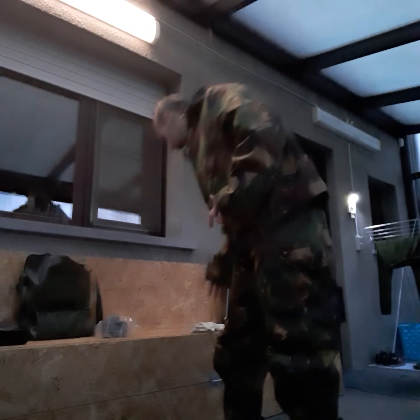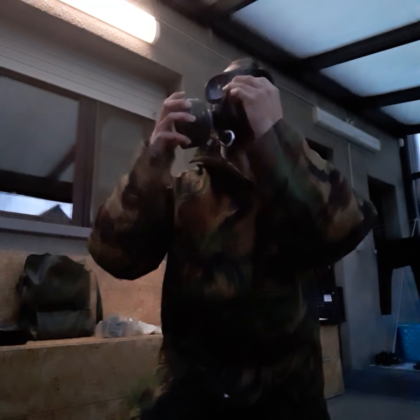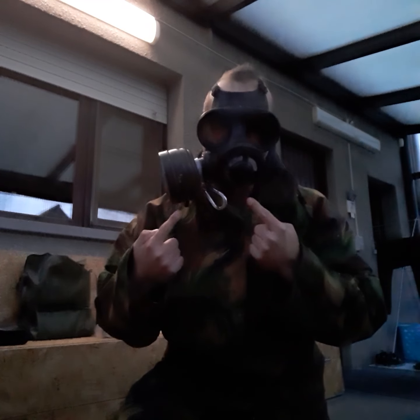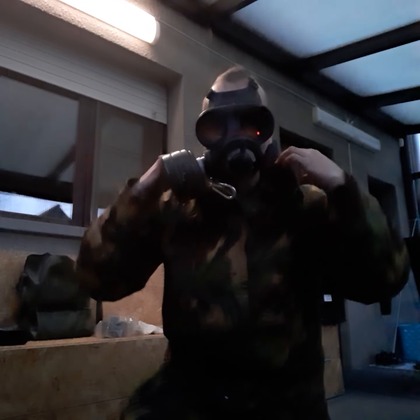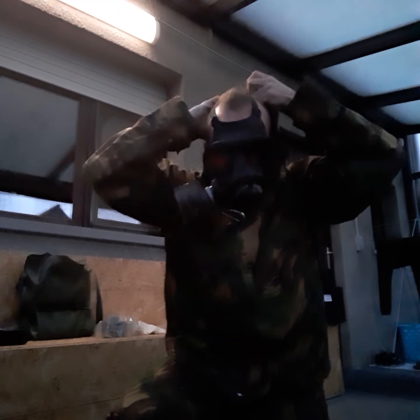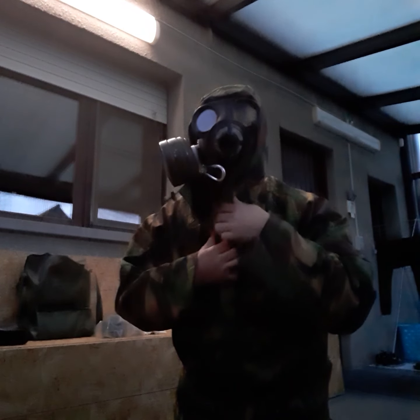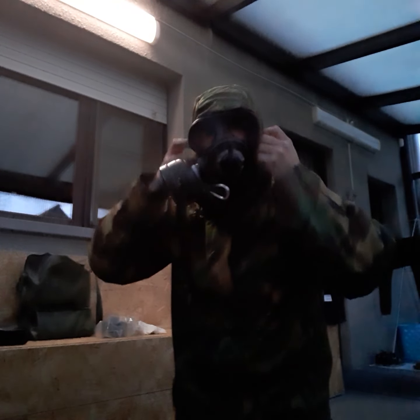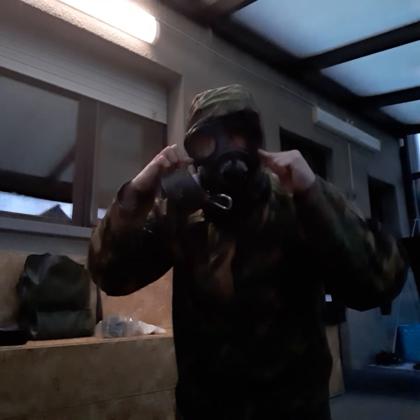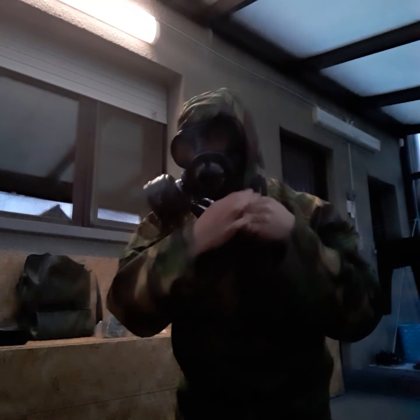Now the gas mask. Put it around your head and make sure the gas mask is airtight — put your hands on the filter and if you cannot breathe, that means it has been sealed. Then put the hood over the head and close it off first with the zipper, high up. Make sure it's all tight. Close it off around the rubber parts — every military gas mask can be cinched where it goes around tightly. Then take the cords and tie them up.